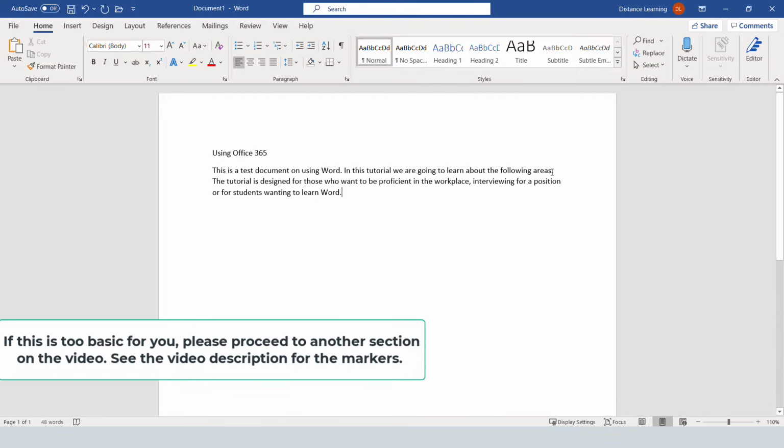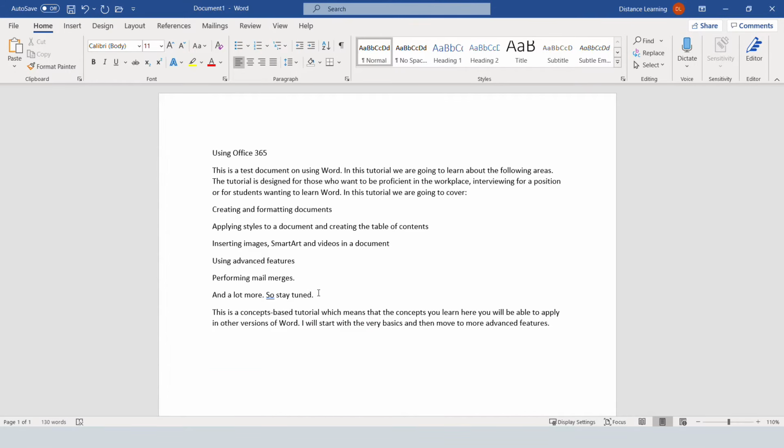As you are typing and the cursor or the words reach the end of the line, the content will move on to the next line automatically. This is very basic, but I needed to mention it just for those that are very new to Microsoft Word. So now that we created some text in this document, we can format this and work on this. So let's pretend this is our document.